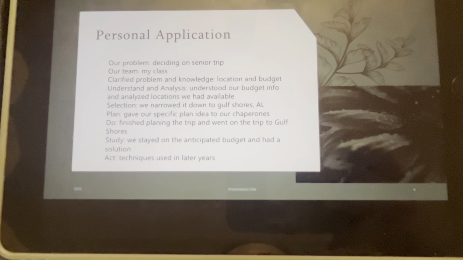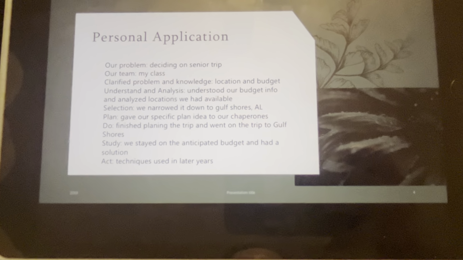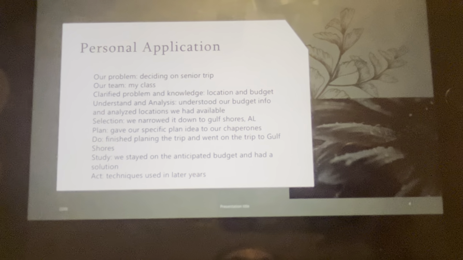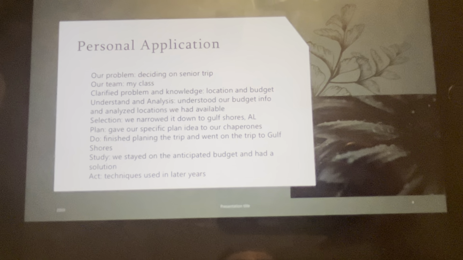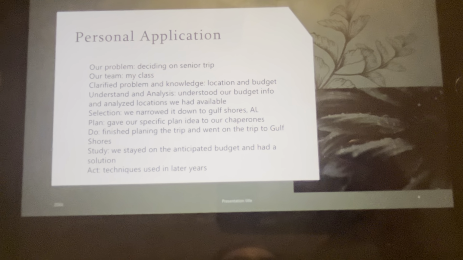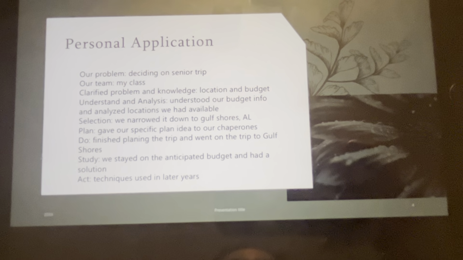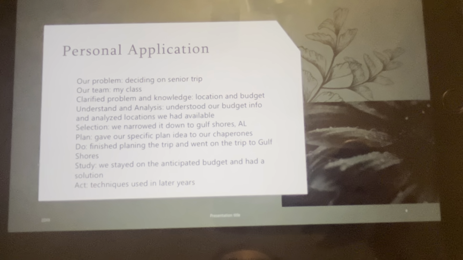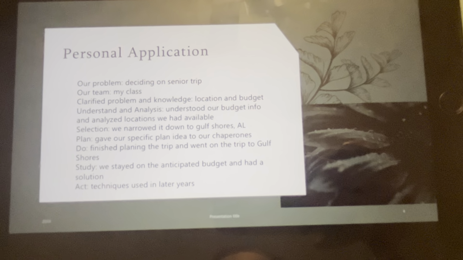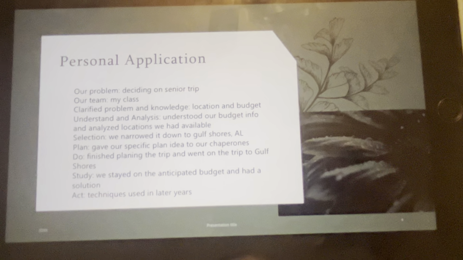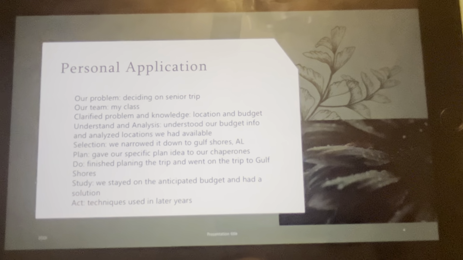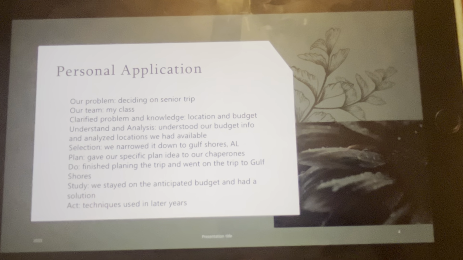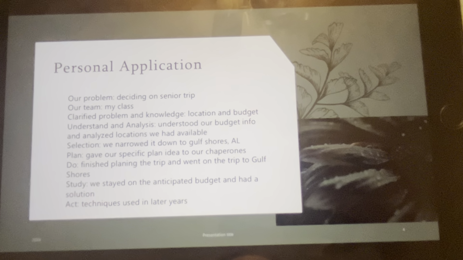For the do, we acted on our plan, finished planning the trip, and went on the trip to Gulf Shores. For the check, we were able to stay on our anticipated budget, and our solution worked well. We had a great trip. For the act, the budgeting techniques that we had used, we had actually pulled out spreadsheets and done lots of detailed work, and that technique was actually able to be used for future classes.